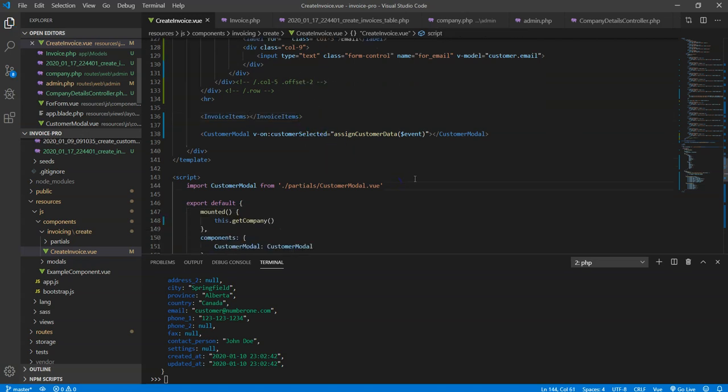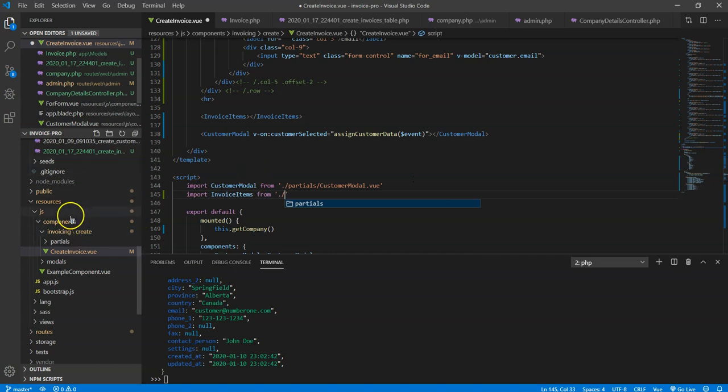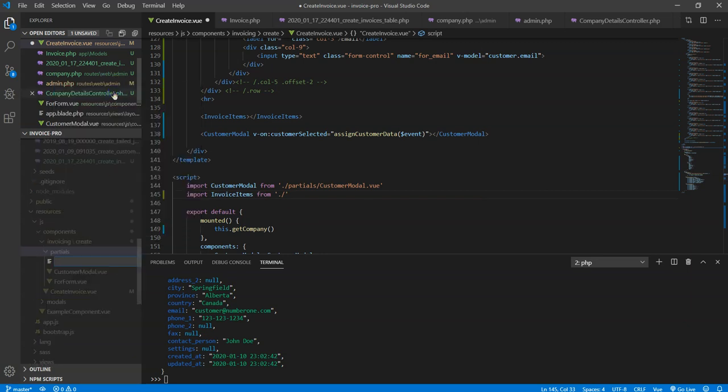which means we're going to have to import items from, how are we structured here? Partials, customer modal, for form. Okay. So let's create an invoice items .view.